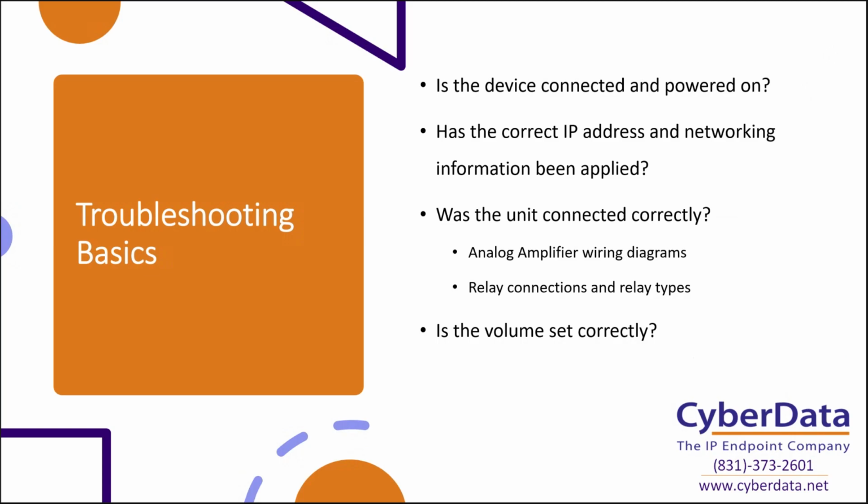Furthermore, you want to check and make sure it's getting assigned the correct information. I couldn't tell you how many times people call into our tech support department and mention, hey, I plugged my device in and it's getting the address 192.168.1.23. What's going on? Well, that's our default IP address, which means that maybe you're trying to set it up for a VLAN and our device isn't able to communicate with the DHCP server to get the address that was assigned to it. So you might want to check stuff like that. That's a very common thing. If it's not registering properly, well, is it on the right network segment? Is it able to communicate with your DHCP server?